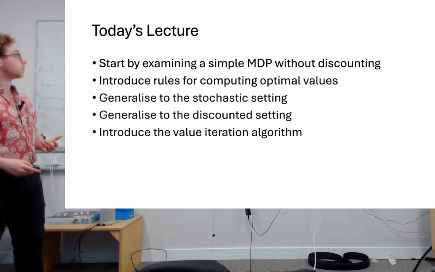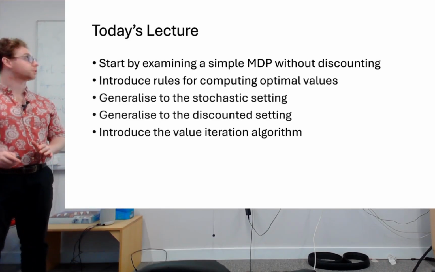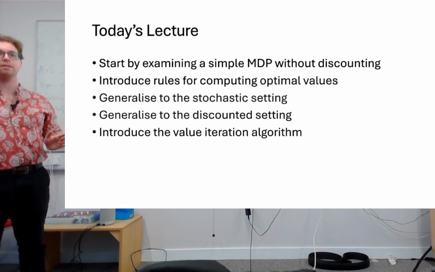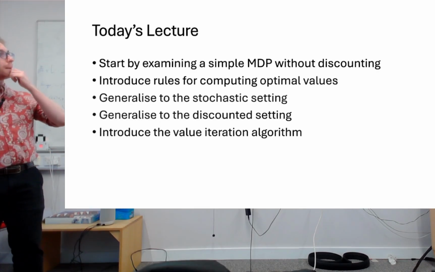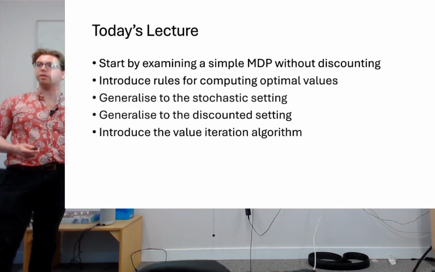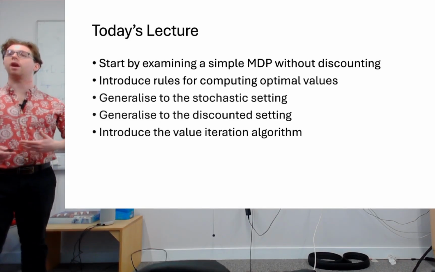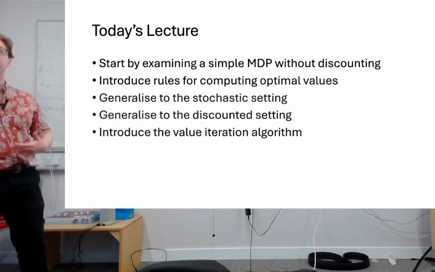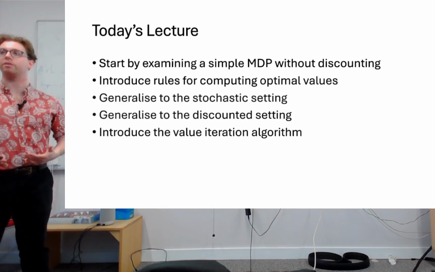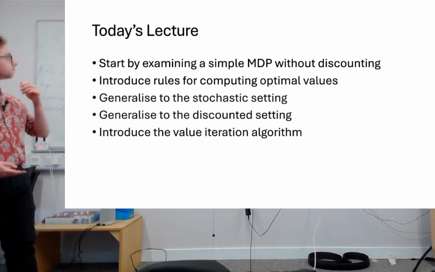So what are we doing this week? We're going to start with a simple Markov decision process, which is finite and doesn't involve any discounting. And we're going to start looking at these ideas of returns, rewards, and values and how they interact in this setting. Then I'm going to give you a set of rules for how you can compute values. So last week we saw some formulas for values, but I mentioned that it's very difficult to actually compute values from these formulas. But there are rules that you can use to compute values in a way that's much more efficient than using these formulas. And we're going to meet those rules today.